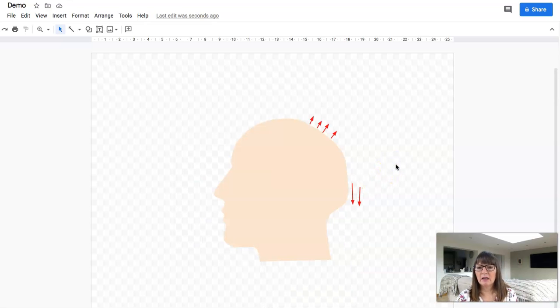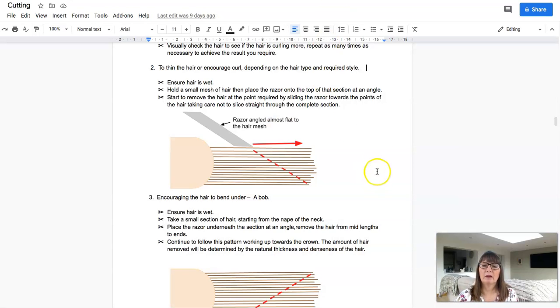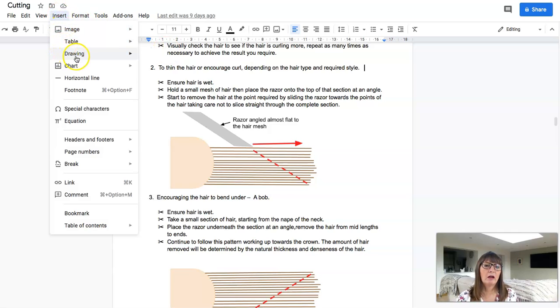The next thing to consider is actually how to import it within your document. So what you need to do now is go to your document. As you can see, in this document I've already included some images, but if you put your cursor where you'd like your next image to go, then go to Insert and Drawing. You've got a choice of two. If you select New, that will take you to a blank Google Drawing for you to draw from scratch, or you go to your Drive and there you can select a drawing that you've already created. Just select it and then it imports it straight into your Google document.